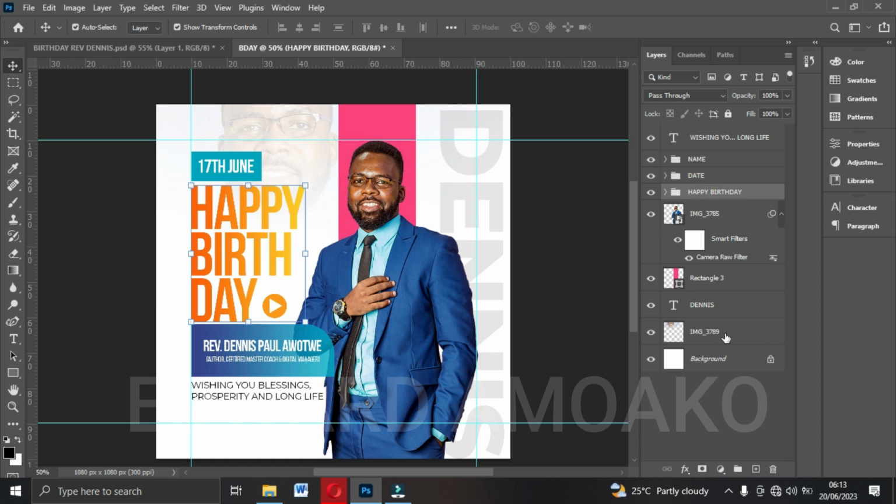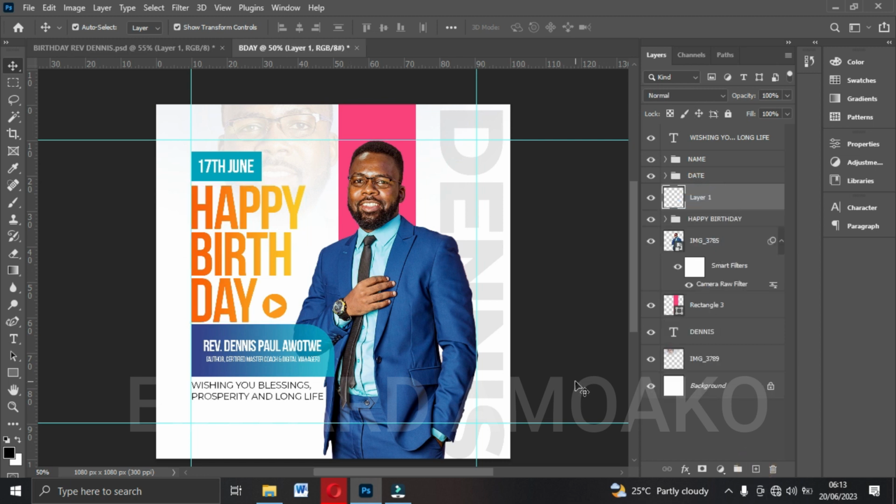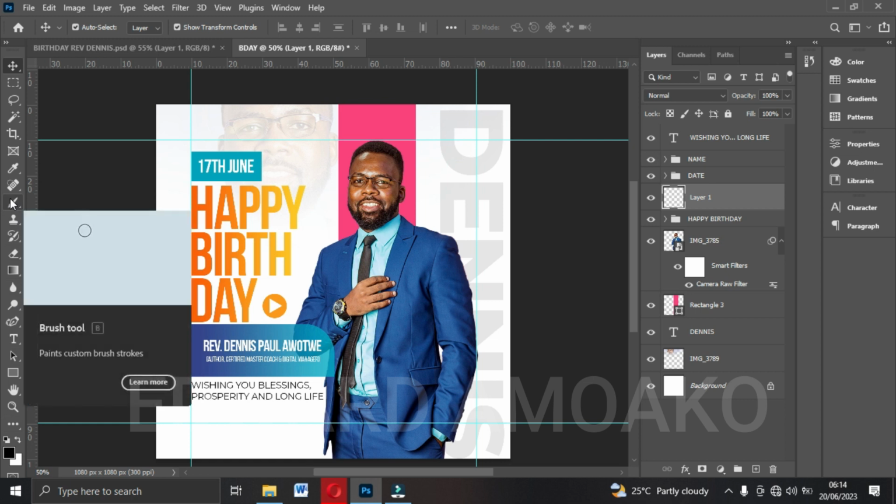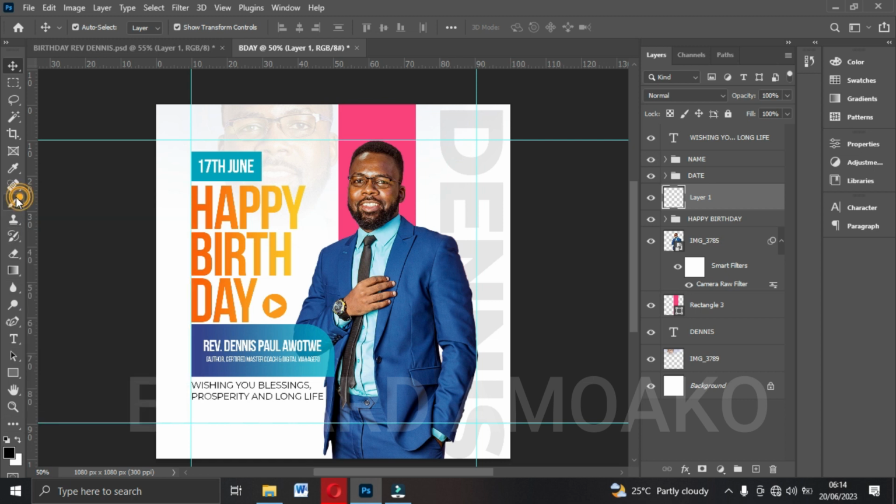Now the last thing that I will do is to click on the happy birthday. Then we are going to add a layer. What we are going to need next is to bring some kind of flashiness in it. So add a layer on top of the birthday. Then go and select your brush tool, not the eraser tool, the brush tool. Your caps lock is on, that's why it's always a plus. Turn it off so that you have something like this.